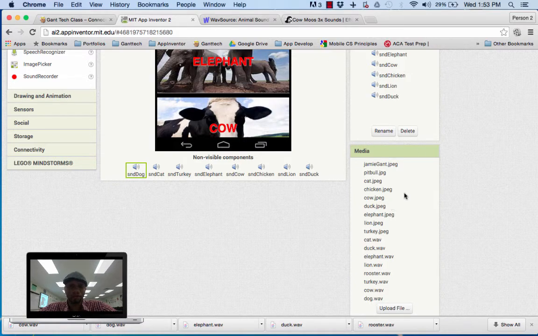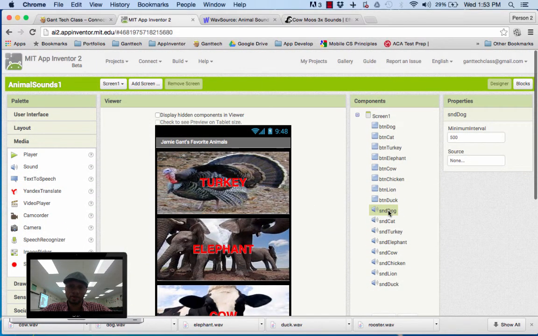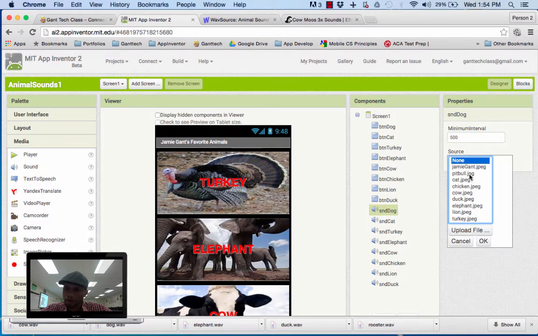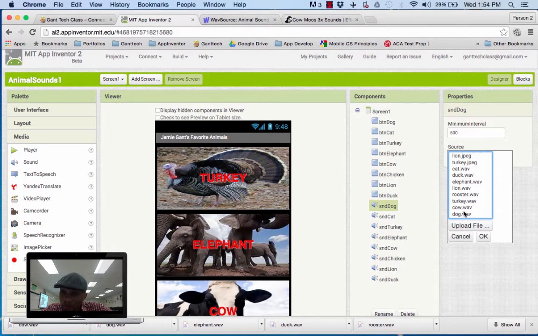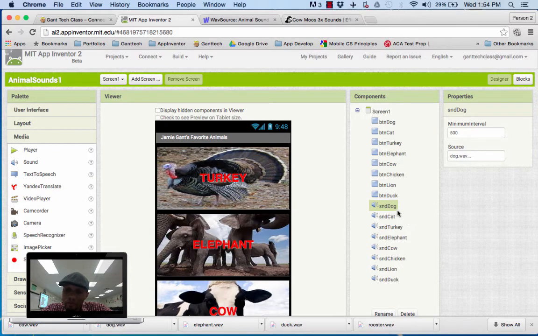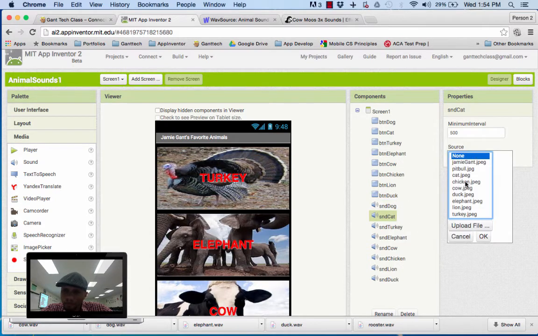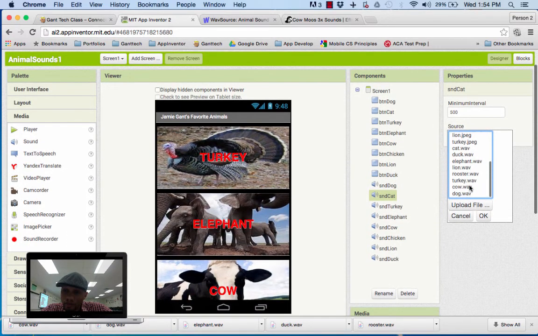So again, media is all your files that you can use. So I have these sound files: sound dog, sound cat, sound turkey. Again, the property only allows for a source. Since I already uploaded them, for sound dog, I simply have to go find my dog wave. Sound cat is my cat wave. Sound turkey is obviously my turkey wave.